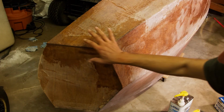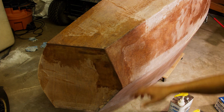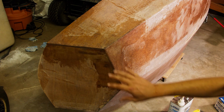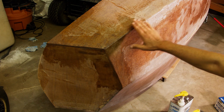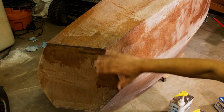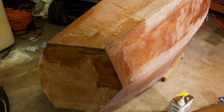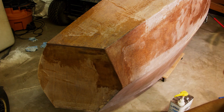So I have the thickened epoxy. You can pretty much see where I did it. I feel like maybe that was a little too thick. It is staying in place, which is good, but it was so thick that when I tried to smooth it out, it would actually stick to the areas I was dragging and pull out stuff that was already down where I wanted it. So I might try doing it a little bit thinner next time, or maybe I'll try using a different filler. We'll see.